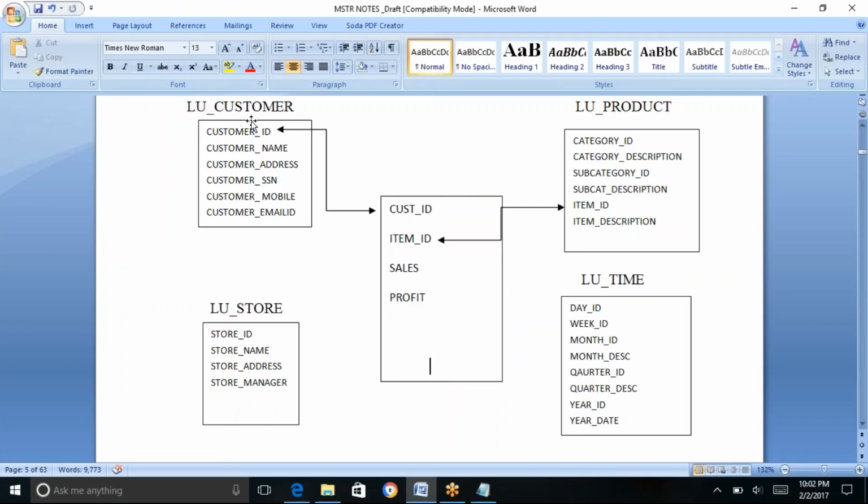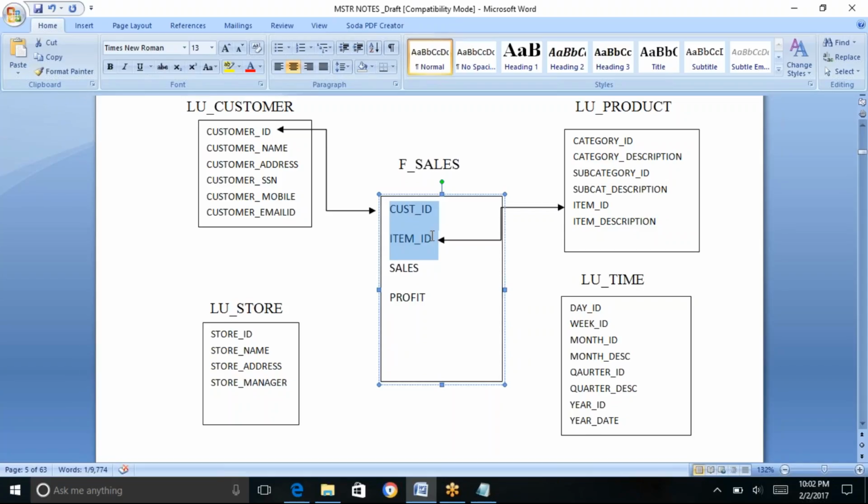Now if you look at this one, from the customer table to this particular table, which is your fact table, I just provided the name as f underscore sales table. So I have a fact table. In this fact table, what I am doing basically is storing the dimension keys, and then storing how my business is running. These are the key things, profit.